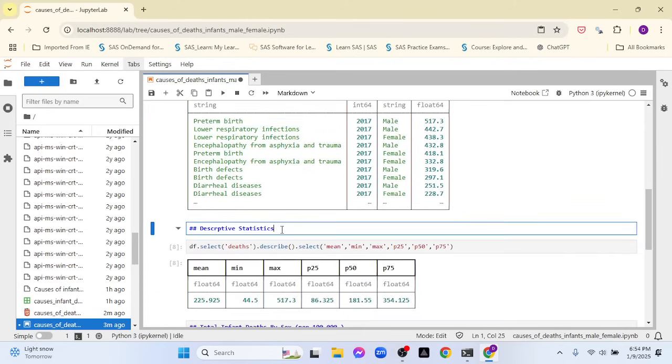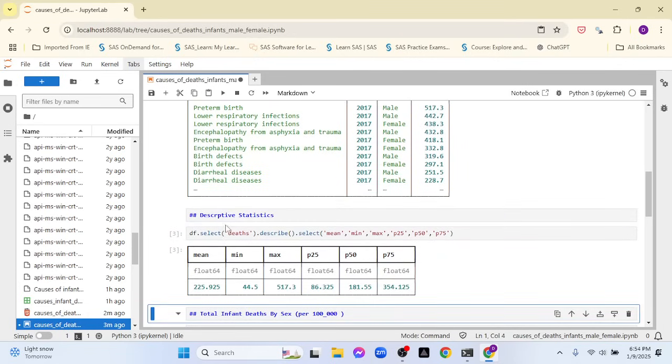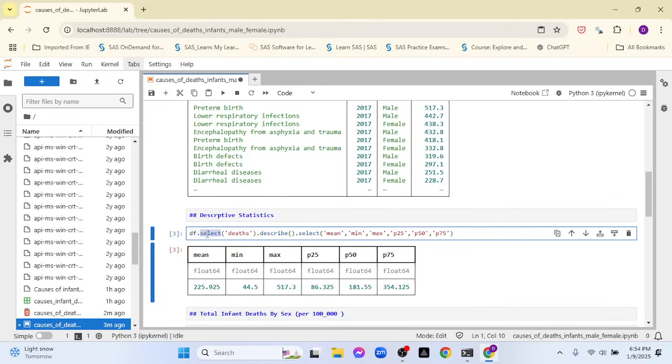Now we're going to do a little bit of descriptive statistics here, as you can see. I'll mention here that the select statement in this case is the Ibis function. And we're pulling out the death column. We're going to describe, but then we pull out the mean, the minimum, the max, first quantile, median, and third quantile. So you can see between first and third quantile there's a pretty good gap. But you can also see it would appear that the median is closer to the first quantile.